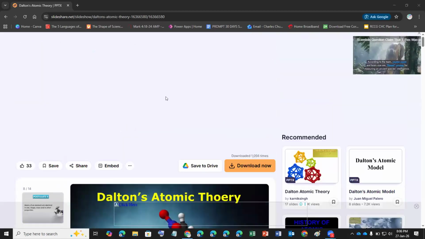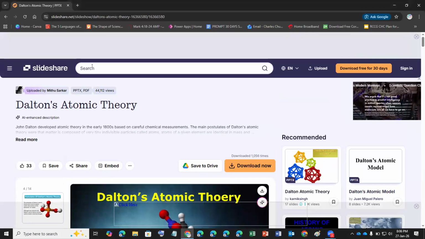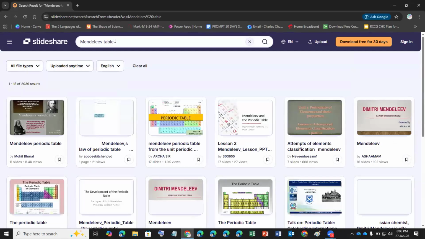So let me see. I'm going for Mendeleev now. I hope I'll be able to. Let me just try and see if I'll see material. Mendeleev's table. So we know Mendeleev's table is just us trying to be specific about who actually, oh, really? Thank you for that. Okay, all right, it's popping up now.